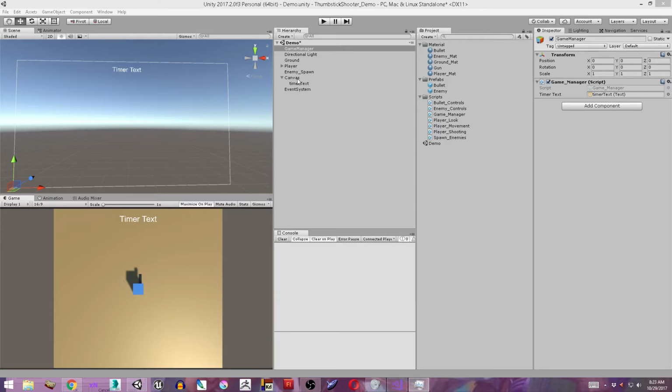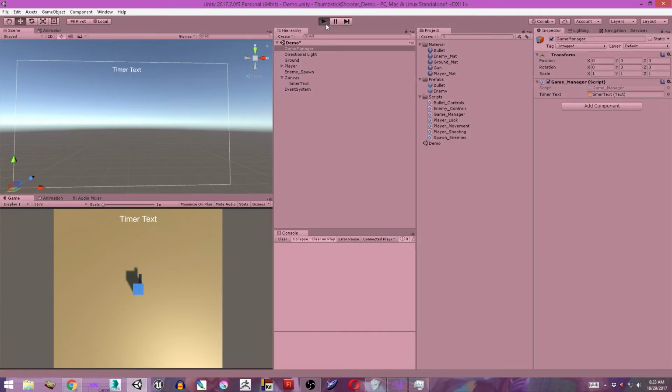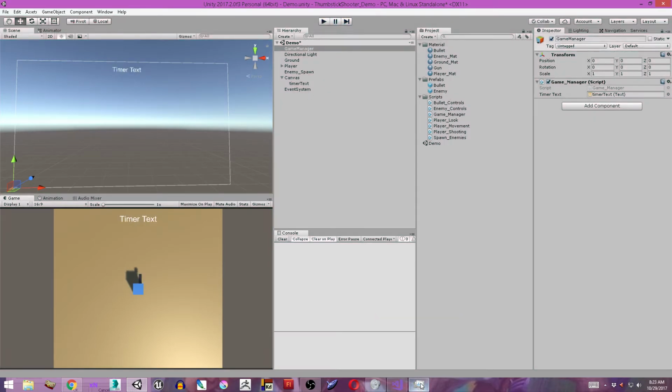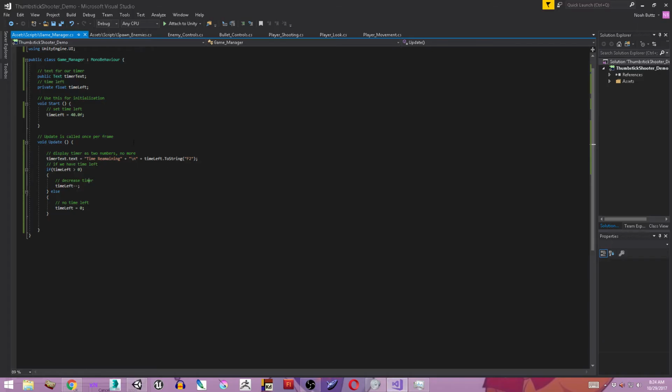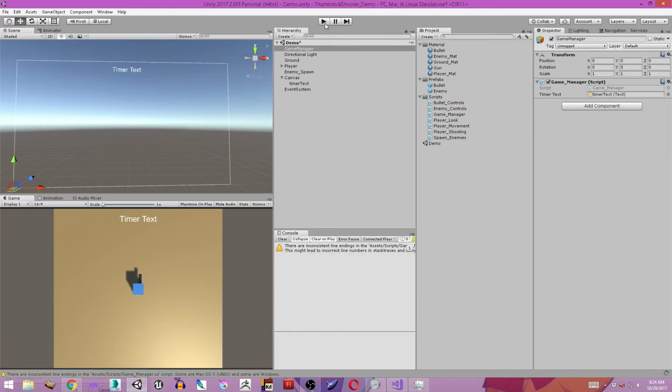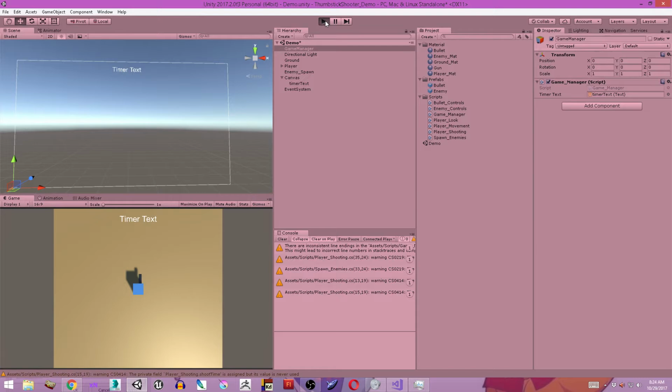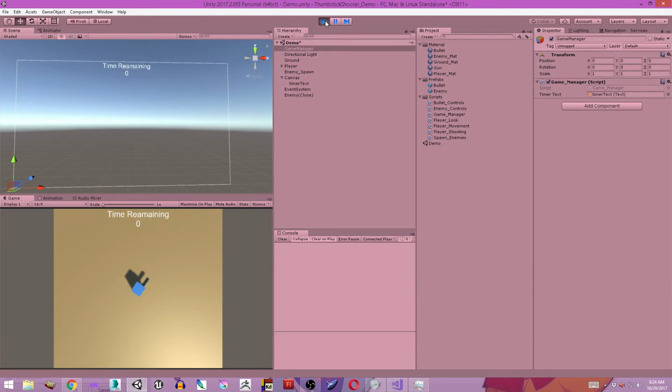And when it played, it showed 0 after that. So what we're going to do is try changing that to 0 because we just want to see the number. Yes.